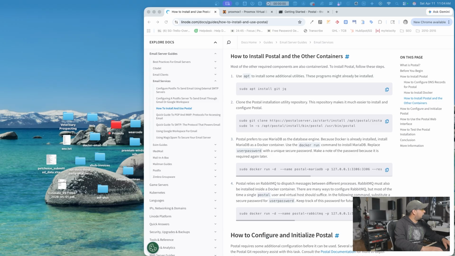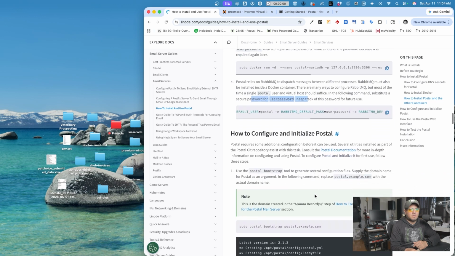So just change the password. That's what it's telling us. You just change the secure password, use your password, and then that should be it.